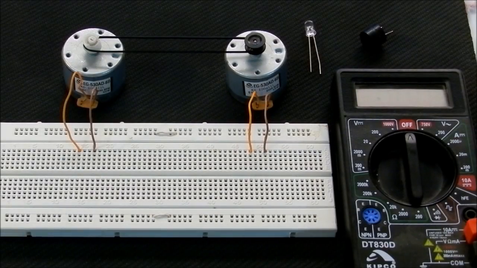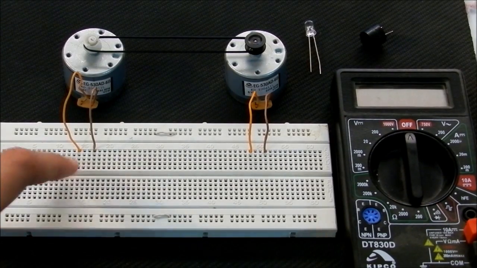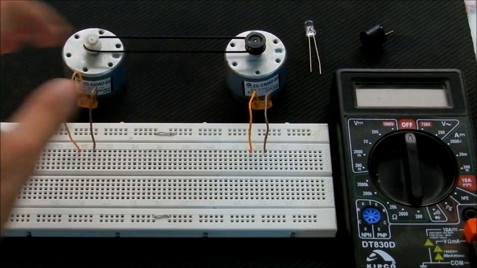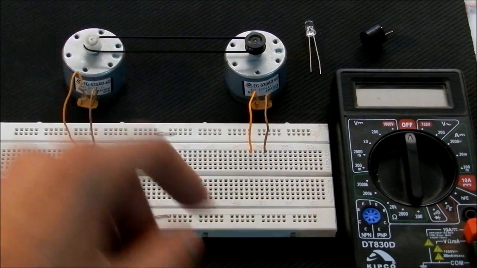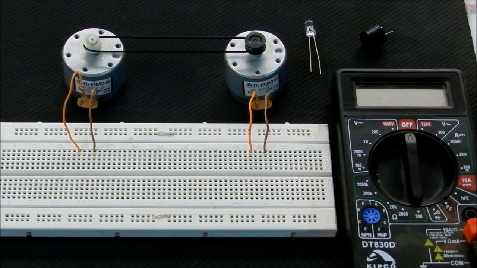This is an example to show you how an electrical generator works. An electrical generator converts mechanical energy into electrical energy. We supply voltage to this DC motor and this motor acts as a generator. The rotation is transferred and then there's voltage and current produced on this end. So let's try this.